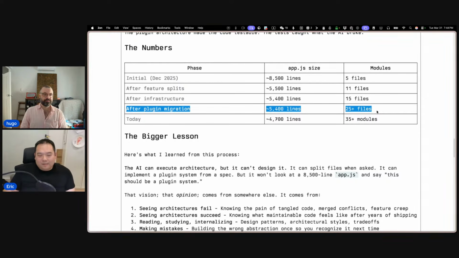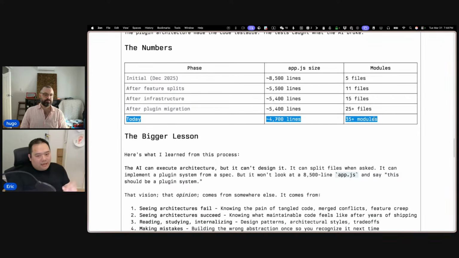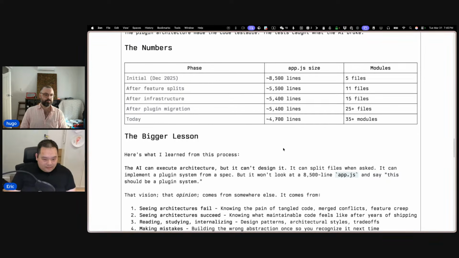So I got AI to help me make sure that every feature that I could think of was plugin architectured basically. And as of the time of writing this blog post draft, Canvas Chat's main app.js file is still pretty big, but almost half the size of where it was before. The number of modules has exploded, but each one is small. It's only like a dozen to 100 lines ish, and that makes context gathering a lot easier for the AI assistant itself. The key lesson was that I had to come in with an opinion of what I wanted.